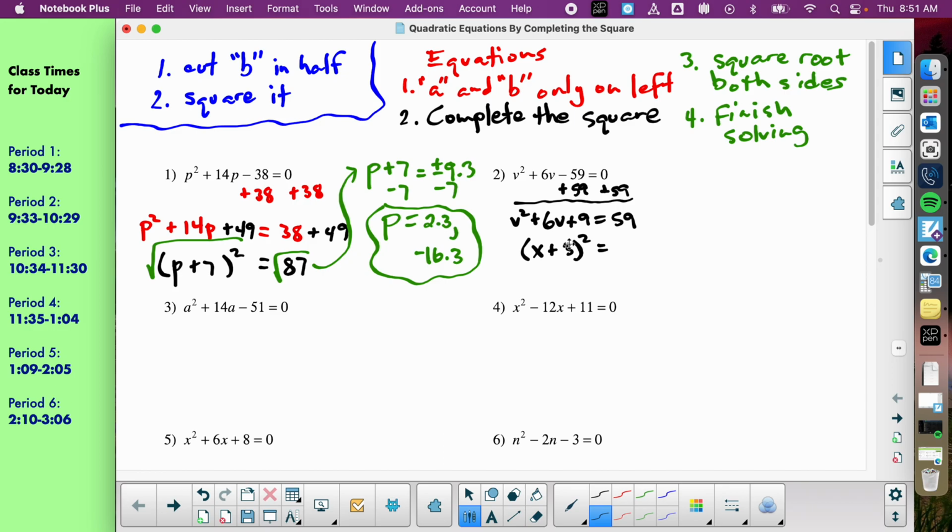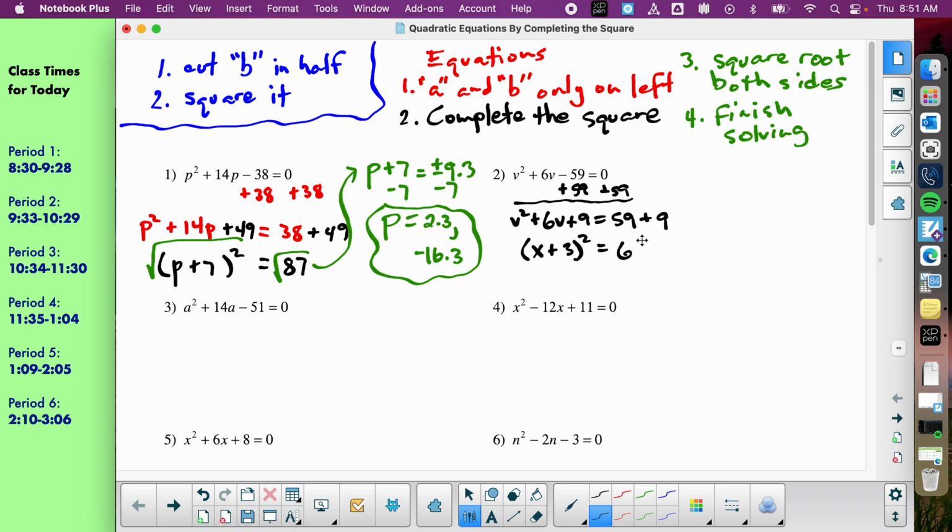Oh, God. What did I forget to do? Which is something you guys will probably forget too. Add the 9 to the other side. Now, I used to have teachers that would make me write plus blank on both sides as a method to not forget to write the nines in both spots. If that's something you might forget, maybe that would be a good idea too. Maybe we'll try that on the next problem.